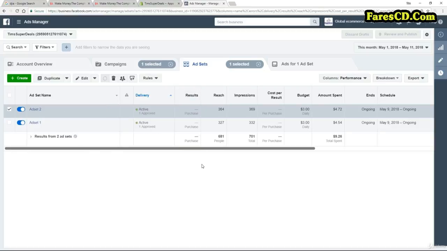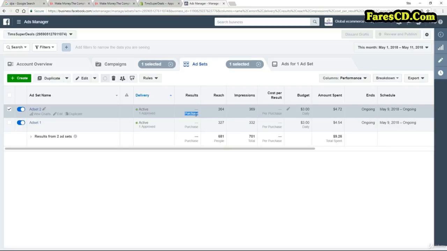Now, this is what it's all about, because we are in business here, and if people don't buy things from our site, we don't have a business. It's as pure and simple as that. But many people seem to lose focus of that absolutely key metric. Now, the reason why we're seeing purchase here is because, as I'm sure you remember, when we set up the ad, we set it to record the purchase event, as part of our pixel. Had we set add to cart or some of those other events that I had shown you, you would see a different result. But I choose purchase because purchase at the end of the day is really all that matters.